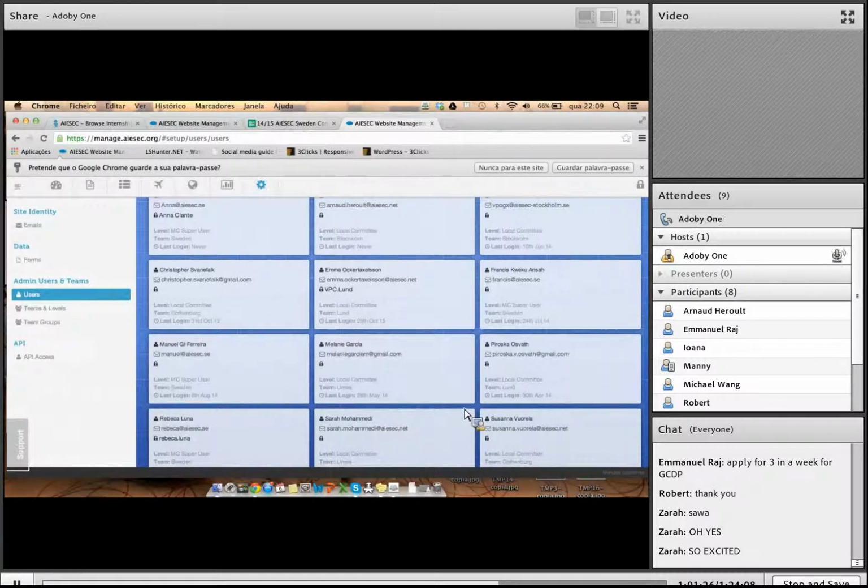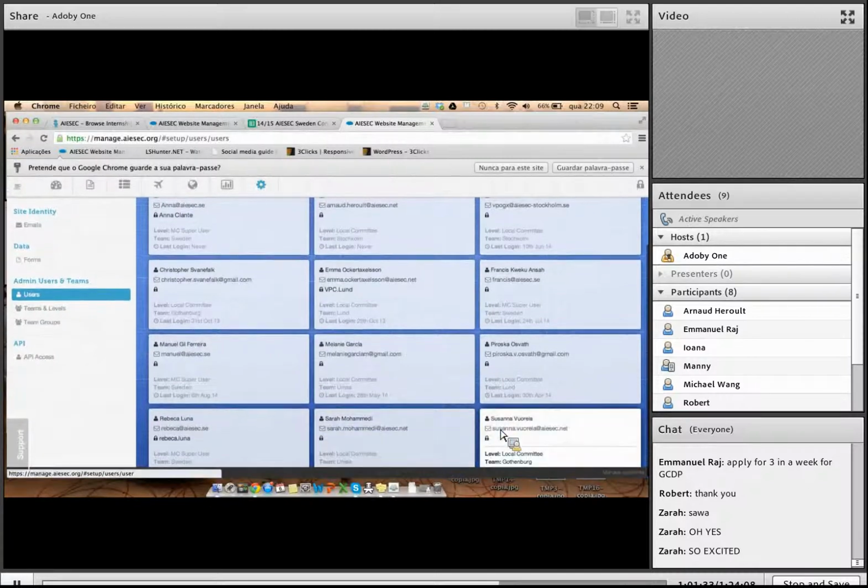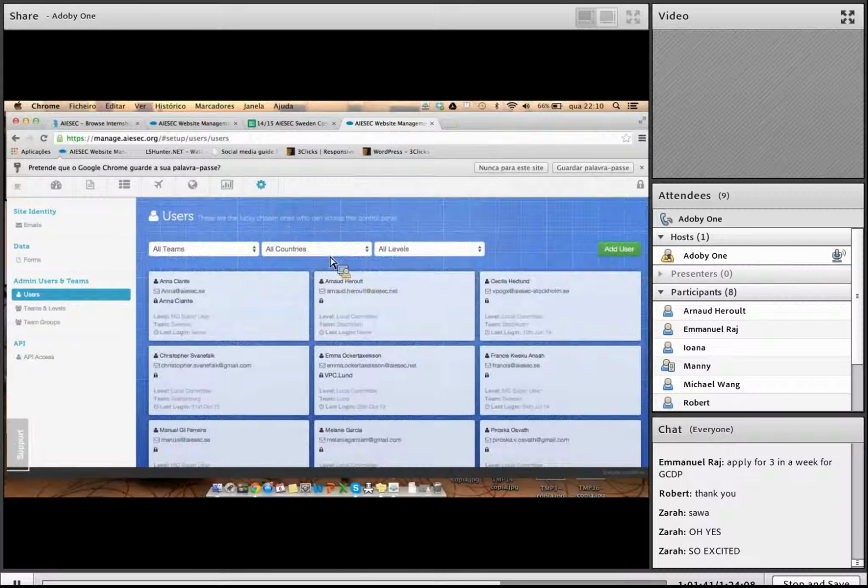I just didn't clear out Rebecca because it was the initial email from where I was doing all the operations. But I left a few members that are still active in the organization. Basically these people all still have rights to go into the system.